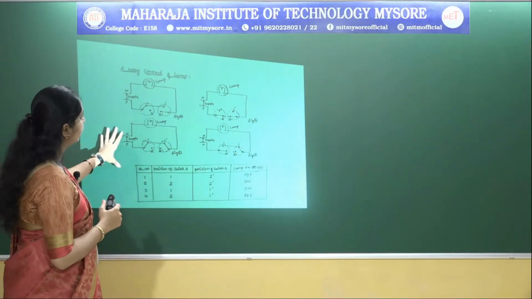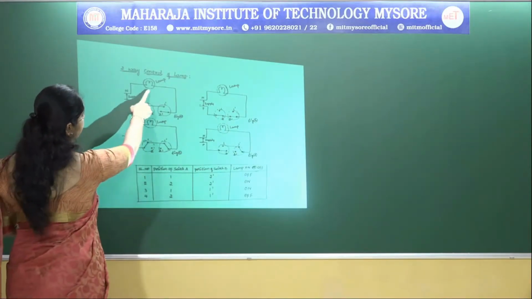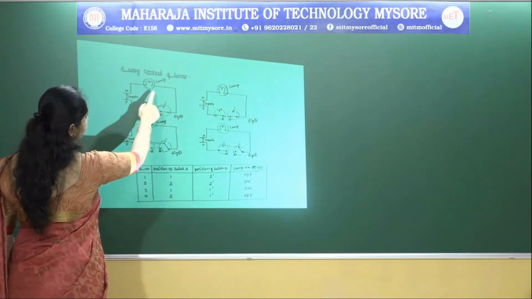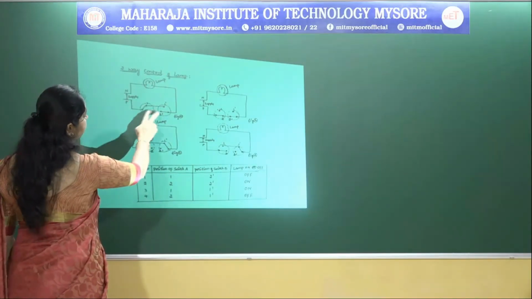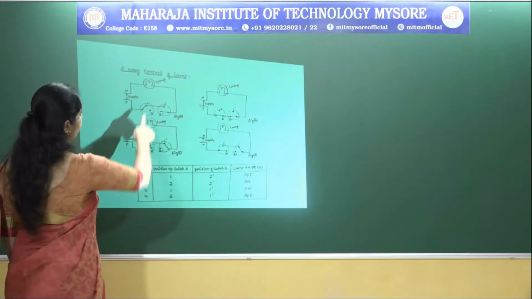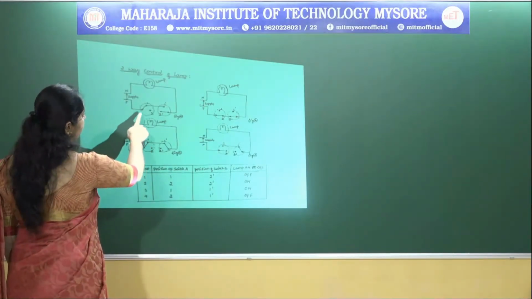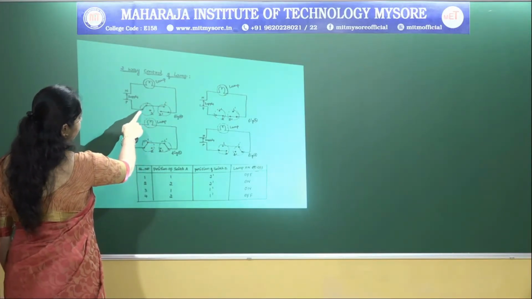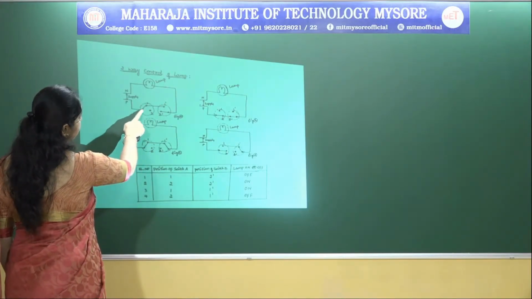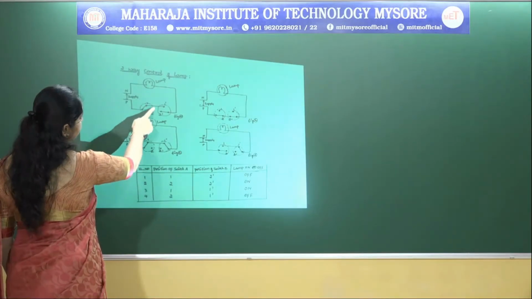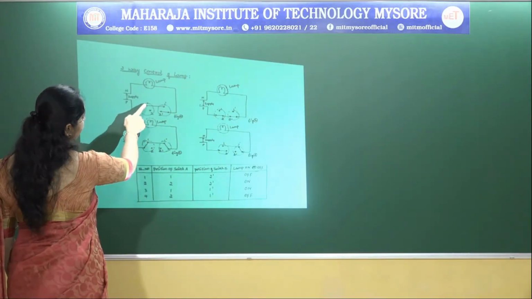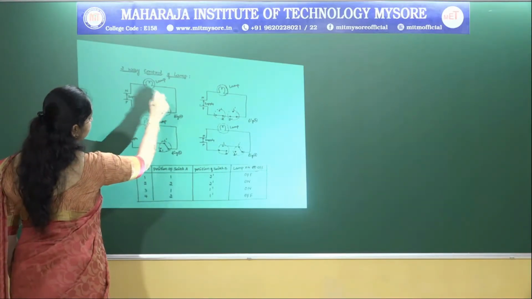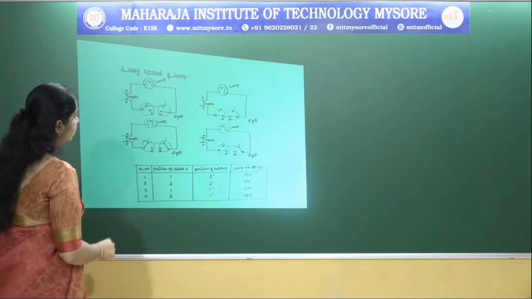Just look at the figure. There is a lamp and there is a supply. There are 2 switches, right? So we are controlling a single lamp with 2 switches. Look at the first circuit. In the first switch we have made it 1 and 2, and in the second switch we have 1 dash and 2 dash. So look at the figure.